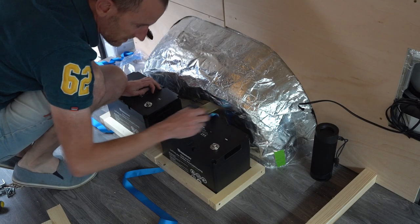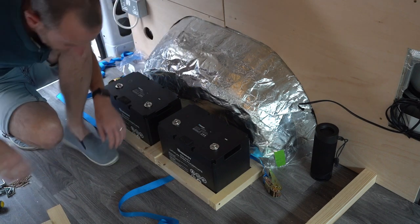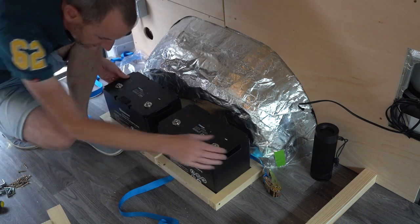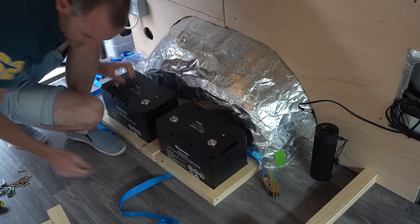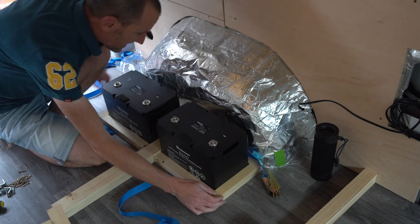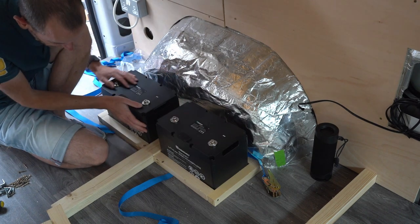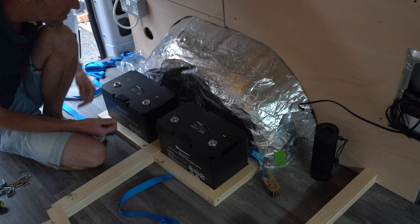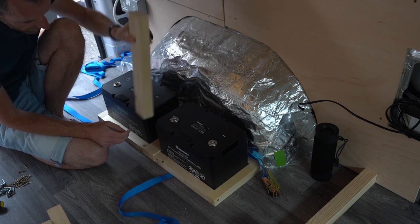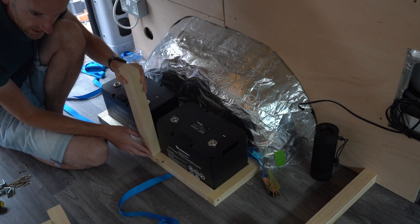I've got these ready — they're broadly in the right place but I can adjust them once we're ready. I need to line up this piece with the equivalent on the other side so the uprights are all in the same place. I'll broadly do it by eye for now and then double check with a metre rule. I'll cut the upright piece going from here up to here, and probably do another one as well — so two possibly, which makes four in total.